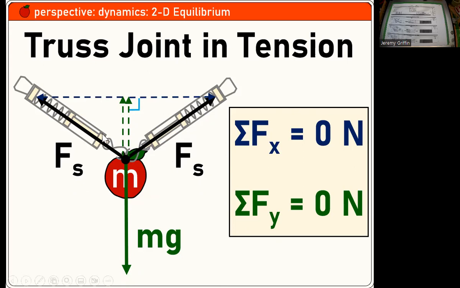And what happens if you... Okay, that looks kind of like a Y shape, right? Like a Y. What if you pull those spring scales out to make this closer to a T shape? What's going to happen to the green components? Nothing, right? Like if the apple weighs 10 newtons, then they'll be at 5 and 5, right? But what's going to happen to the blue dashed components? Ooh, those are going to get bigger, right? They'll still cancel each other out.